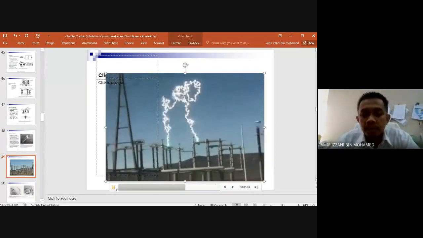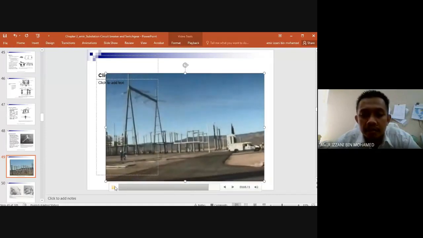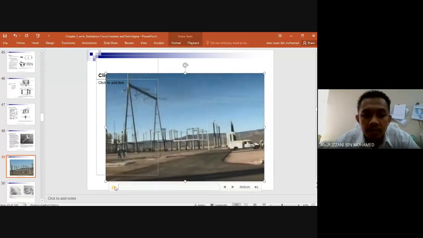If I'm not mistaken, this one is a 375 kilovolt line. So when it opens, the current is very high. The arcing will continue for a few seconds before it diminishes.